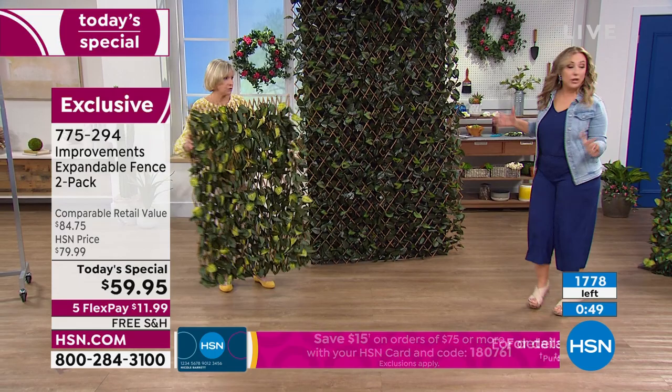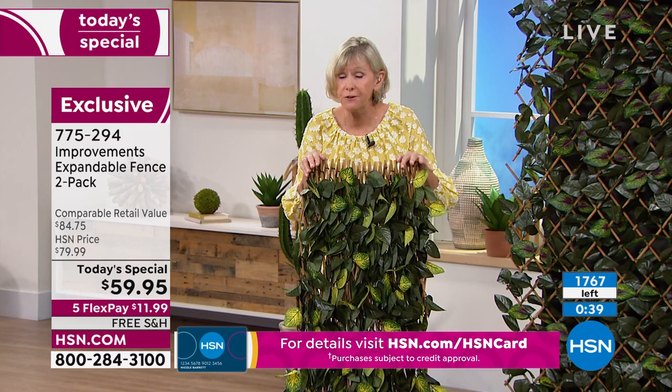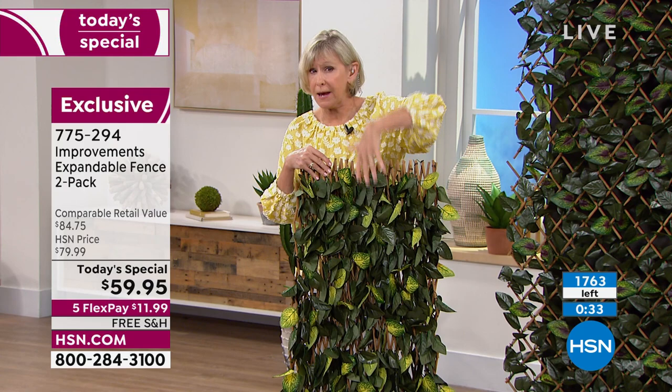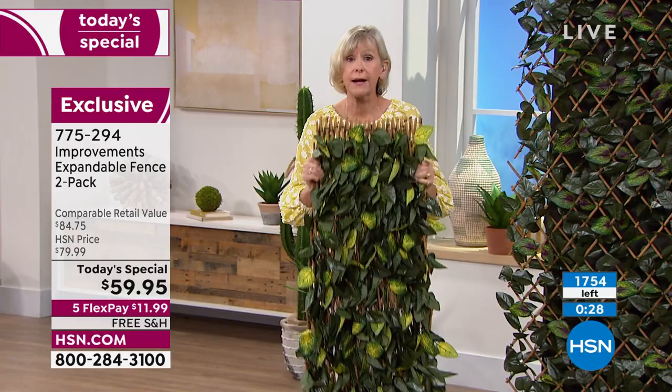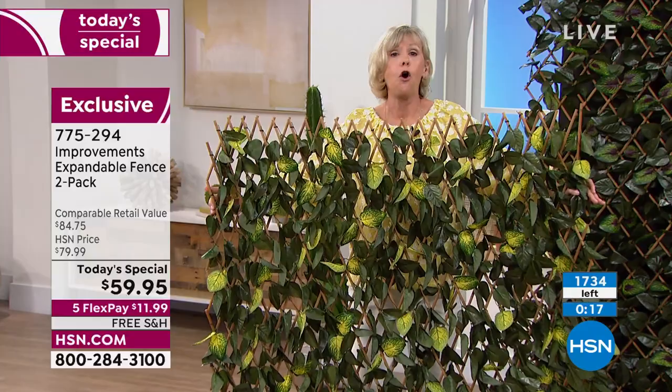The box is about four feet high by two feet wide, and both of them will be in there with the 24 zip ties. There'll be a plastic bag in there so you can affix these to anything you like. You're simply going to shimmy them right out of the box, figure out where you want to put them, and they'll expand instantly. You'll have that beautiful look instantly — you don't have to do anything special.